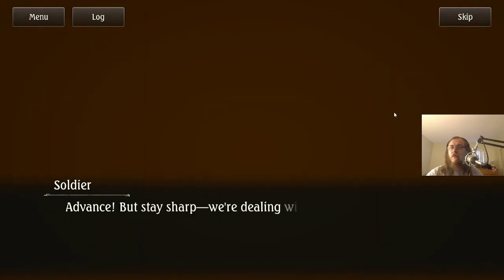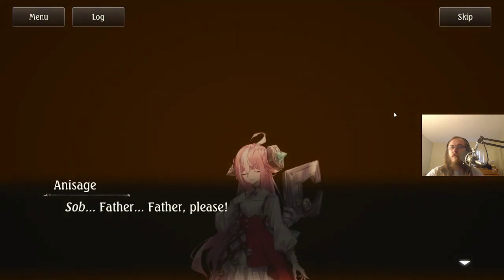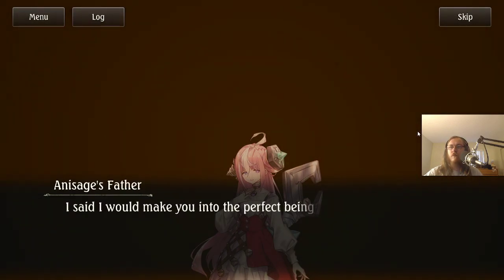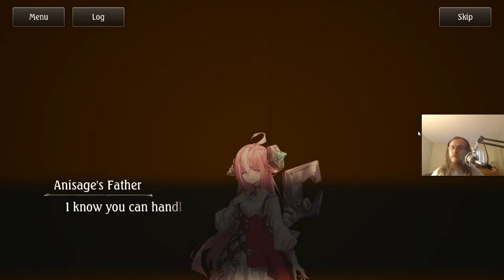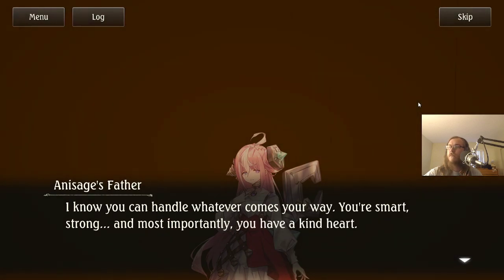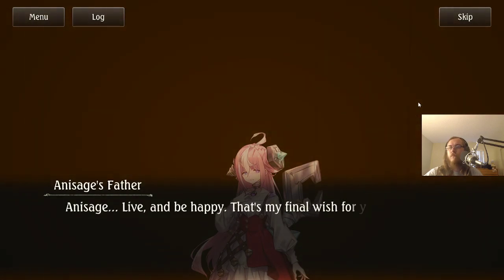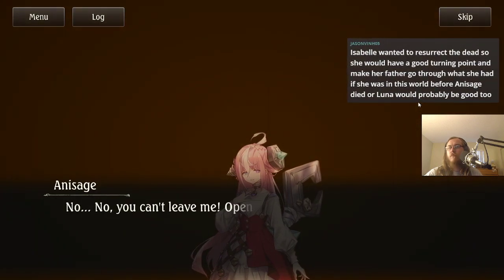Advance! But stay sharp! We're dealing with a monster! Don't show it any mercy! Father! Father, please! I said I would make you into the perfect being. That was to be my penance. But I know you can handle whatever comes your way. You're smart, strong, but most importantly, you have a kind heart. Anisage, live and be happy. That's my final wish for you. No! No, you can't leave me! Open your eyes! Father!